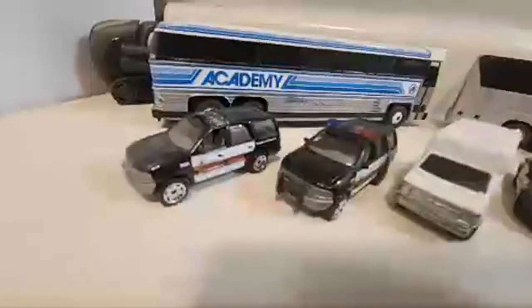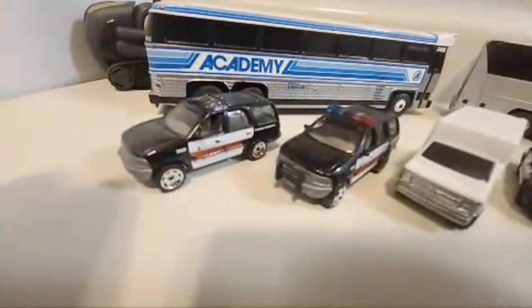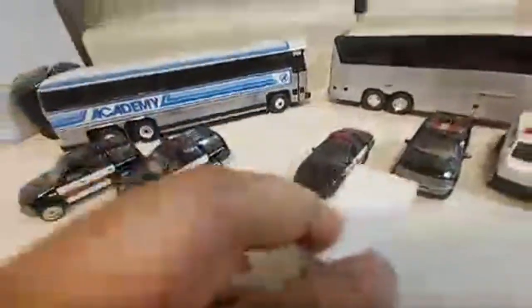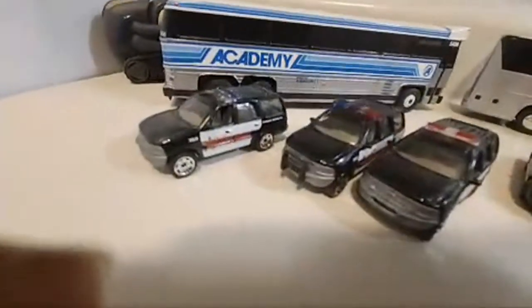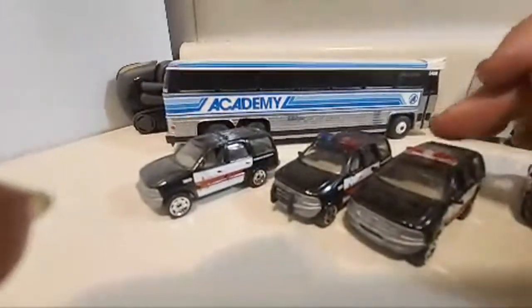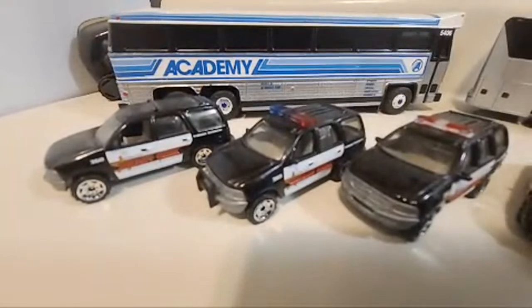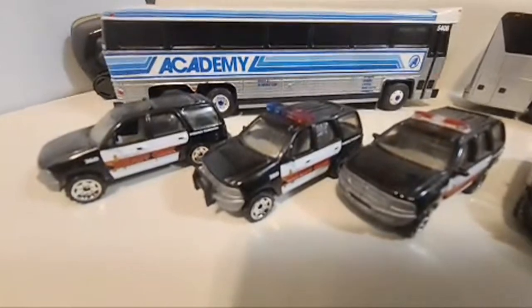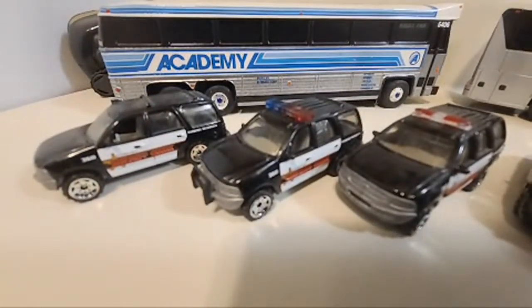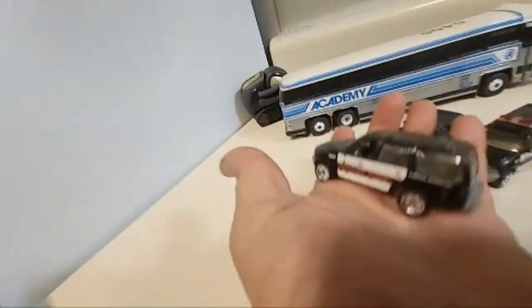These are Matchbox cars. You'll notice you see these 2, I believe that's an Excursion. And what I'll do is I'll take this out of the way real quick. That's like the bus I'm using to start my business, but that's another thing. And I'll take this and put it here. So you'll notice that these are 3 of the same vehicle. And if you look closer, you'll notice there's something different about all 3. That's because I customized these vehicles. So the first one you see on your left, that's the original Matchbox. A piece of hair there. I'll show you real quick if you can see closely.